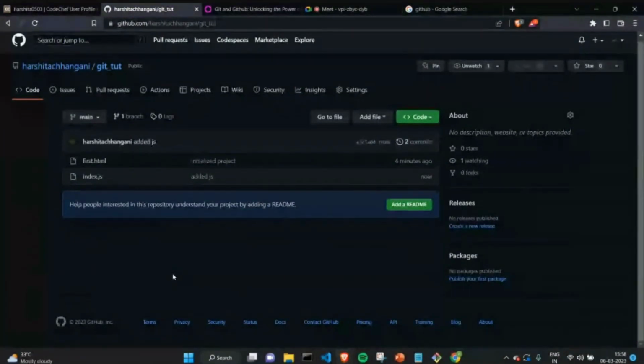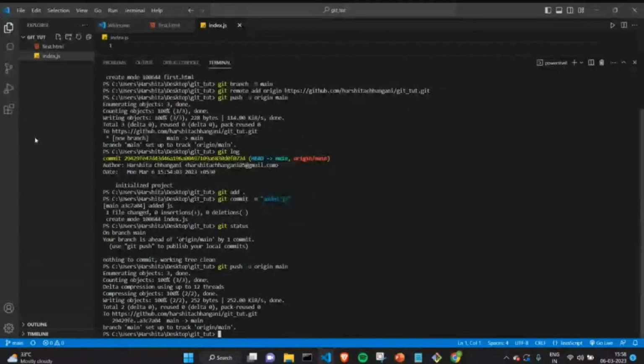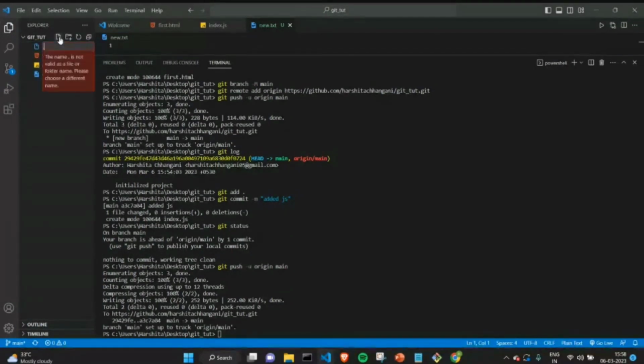Now there are many things. For example, if I make a file named new.txt, and in this file I have written everything for my convenience, like how to run the code, but I don't want to show it on GitHub. For this, we can create a file which is named .gitignore.